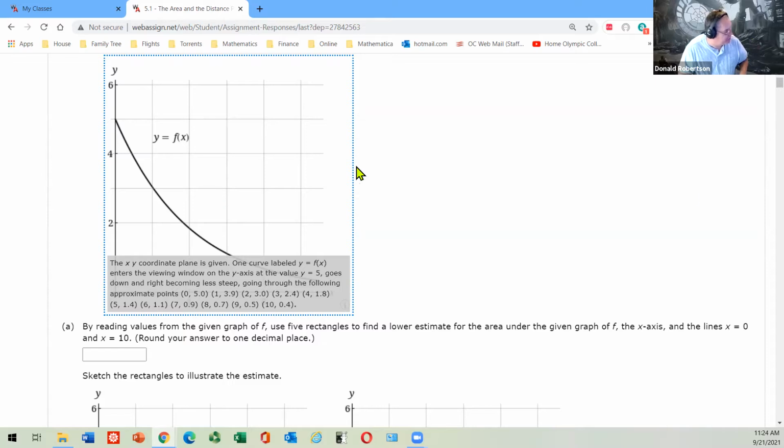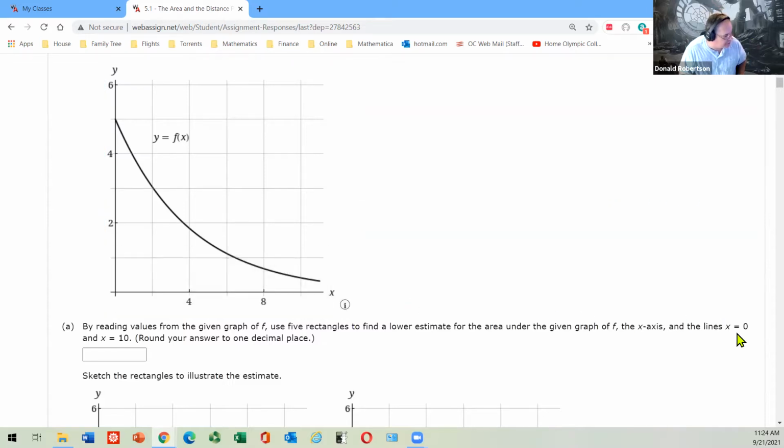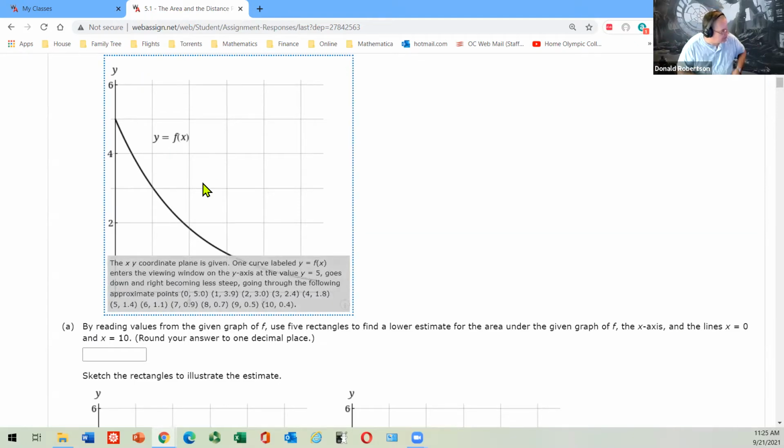I'm just going to tell you the numbers we're going to use. This particular one is going to start at 0 and finish at 10. So can you imagine A is 0 and B is 10? If you figure that out, each strip, because you're going to do 5 strips, ends up being 2 units long. You're going to go 0, 2, 4, 6, 8, 10. Does that make sense? So when I click on this table, I don't care about some of the numbers. I only care about the value of the function at 0, 2, 4, 6, 8, and 10.